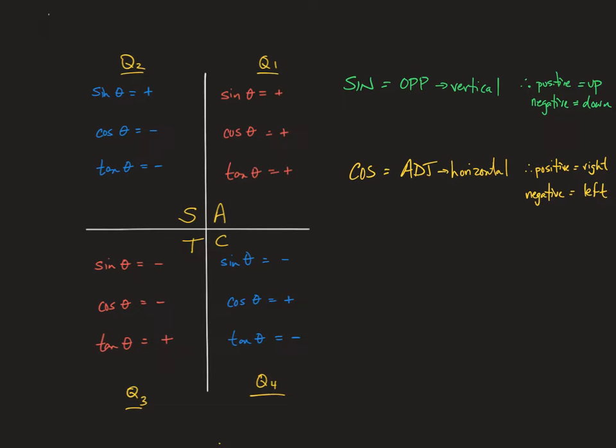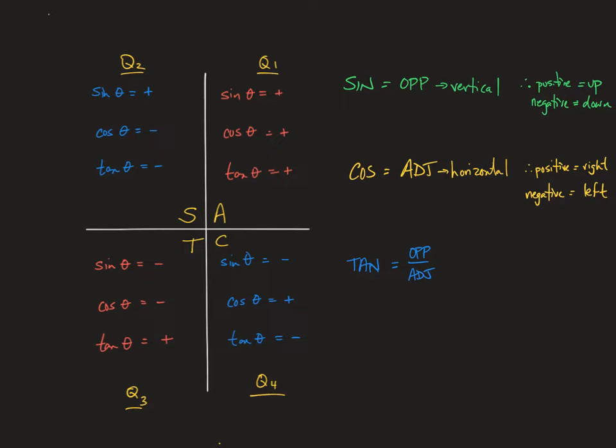Okay, I now want to come to the one that's maybe going to be a little bit extra to deal with, and that is our tan ratio. Now, why may the tan ratio be a little more? Because how do we calculate tan? Tan is opposite over adjacent. And notice that since tan doesn't use the hypotenuse, the top and the bottom of that fraction could change signs. My opposite side could be positive or negative. My adjacent side could be positive or negative. So this is the ratio where I have to consider both.